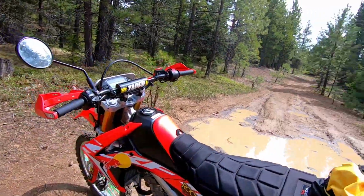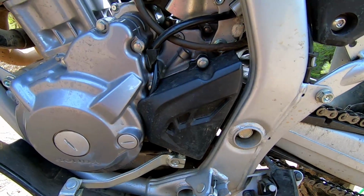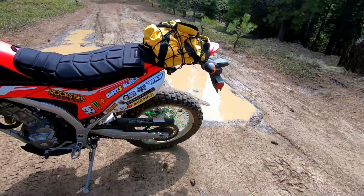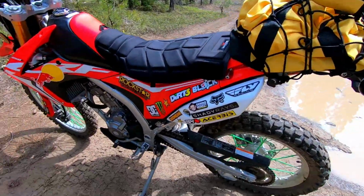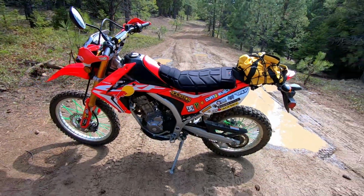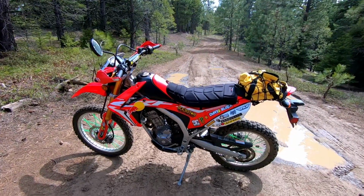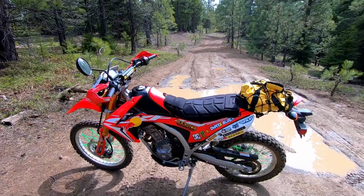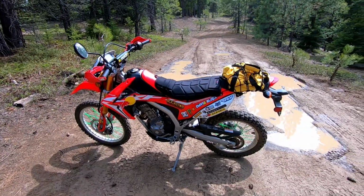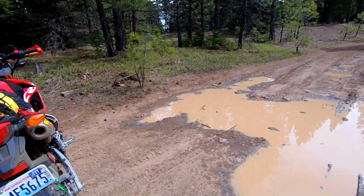The third mod I did was a 13-tooth front sprocket. You can't see it because of the sprocket guard, but I kept the back one stock at 40 teeth, and I dropped from a 14 down to a 13-tooth front sprocket. That also made all the difference in the world. That was the biggest performance mod, the biggest noticeable difference. Instantly, it had low end grunt.